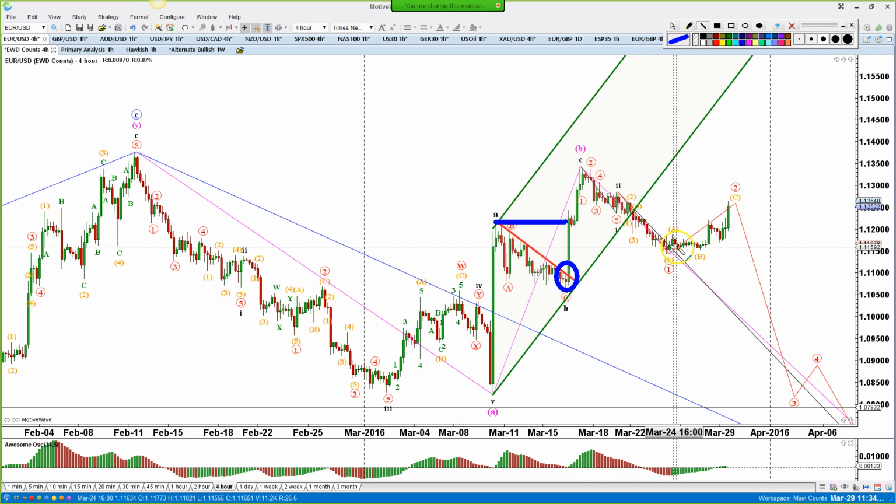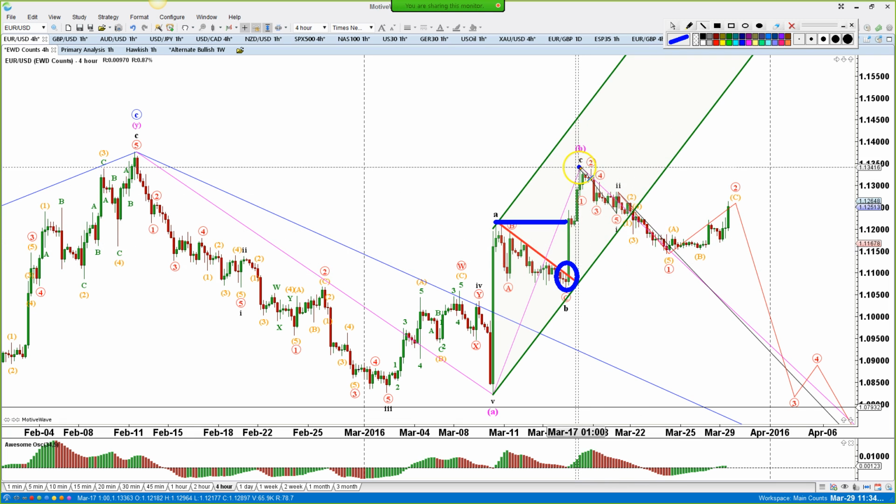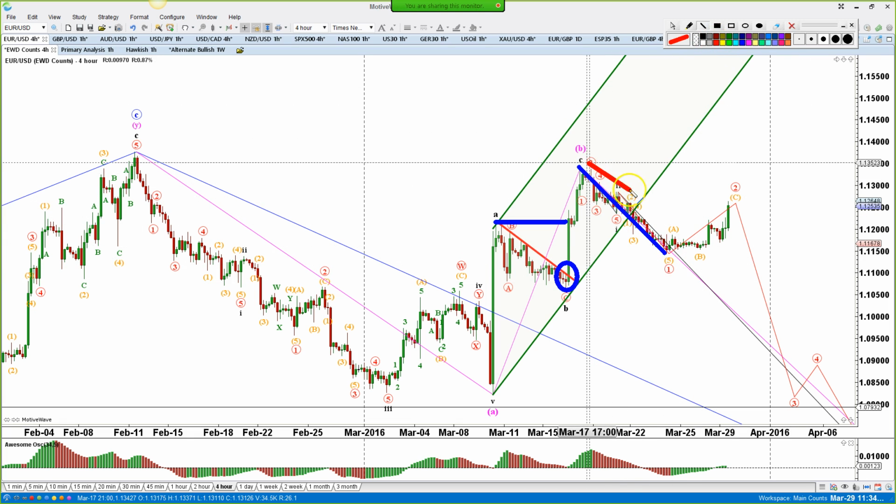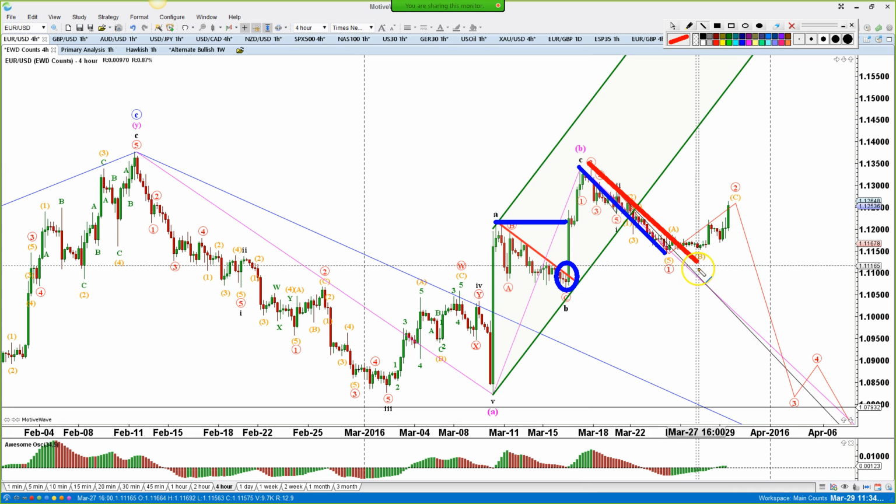We have a breakout of the channel. The move down, the first structure down. Also, we suggest those shorts. And then we said, okay, that's it. And you may be wondering why we said, okay, close your trades. And the reason was quite simple, a trend line. When you are in a trend and the price breaks out of the trend line, it is because the trend is over. That easy. So in that moment, we said, okay, please close your trades.